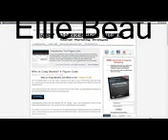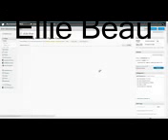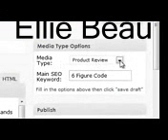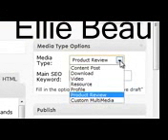Now, if we go back here, and let's go ahead and see if I can go from here to the edit. Can I edit this here? Yeah, I can. Here we go. Now, if we go into the post, the way Authority Pro knows what style to display is here in this media type section. The media type section gives you a number of different ways to display content.